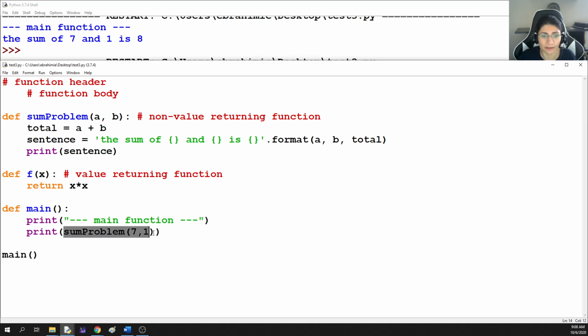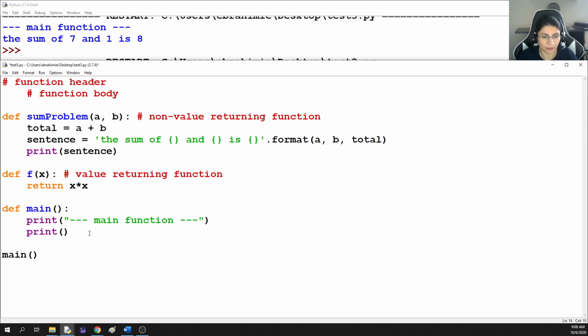When you call this function, it goes to that function and performs whatever you ask it to do. In this case, it's printing the result and it's not returning anything, so it returns None. So this whole thing is going to be replaced by None. You're going to see the output because you have this print function here, and then if you're trying to print a result of that function, you're going to get None.